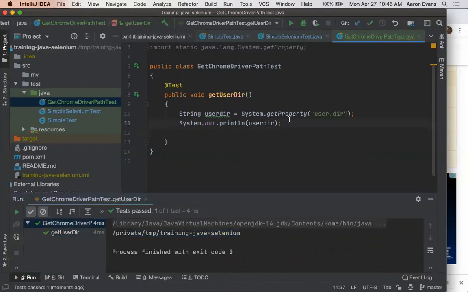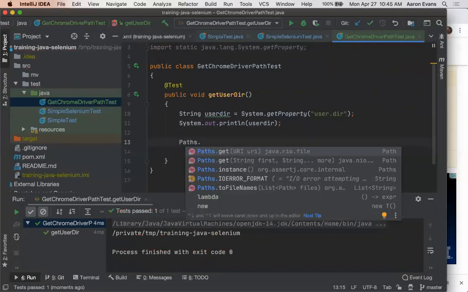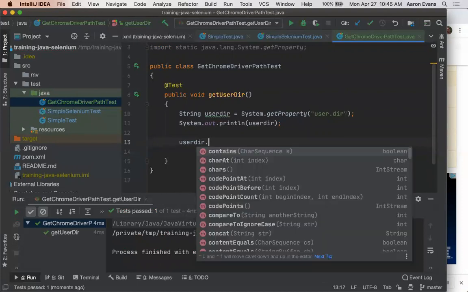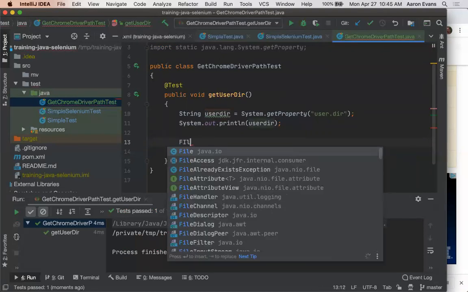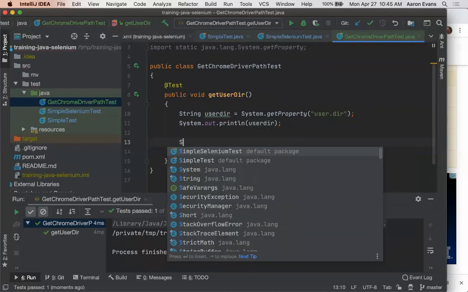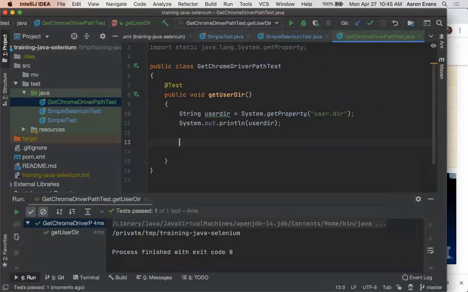So now what we want to do is, here actually we can just do user_dir. I think it might have been easier to just use the class loader, but what we want to do is we want to append source test resources here.